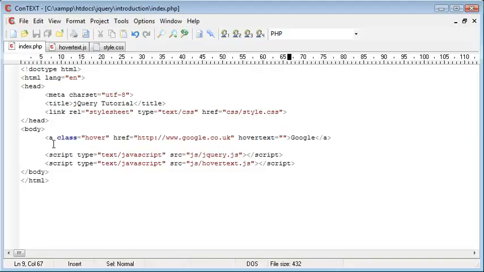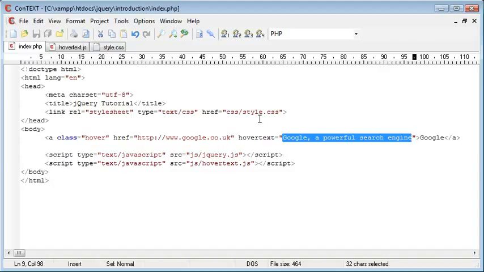So much like href and class and anything else, we're taking an attribute from this link. So here I'm going to write Google, a powerful search engine. So now what we can do is, when we hover over this, we can obtain the attribute hover text, which is associated with this object. And again, if you were to go ahead and create more objects, you could just simply apply the class hover and the attribute hover text. So this is essentially what we're going to be displaying to the user when they hover over a particular element.